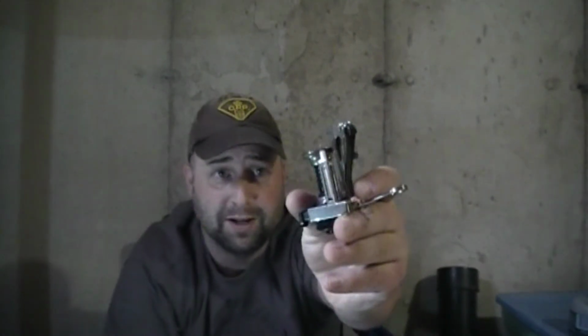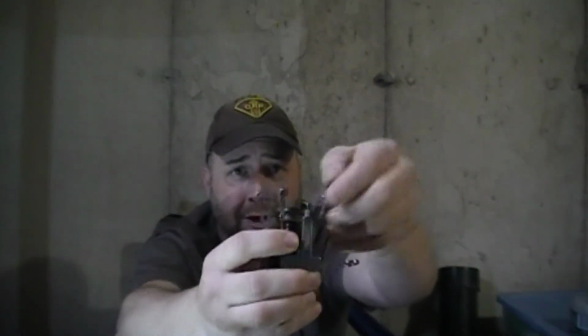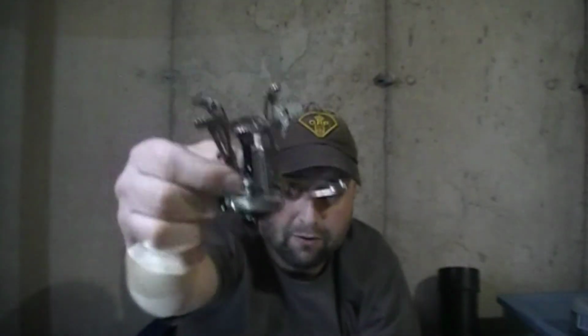So, one of my more favorite ones, guys, and the cheapest ones by far is this. You've all seen these little stoves. This is from Deal Extreme, and I love that website. This costs less than $10, and if you order multiples of them, it's even cheaper. This little stove folds out. It even has these little side things on here that you can fold out to hold a bigger pot. Very simple unit.